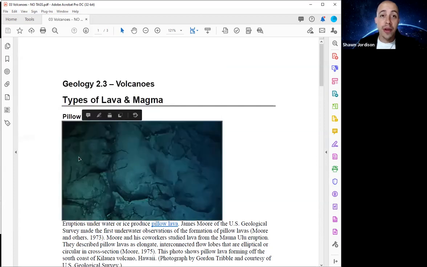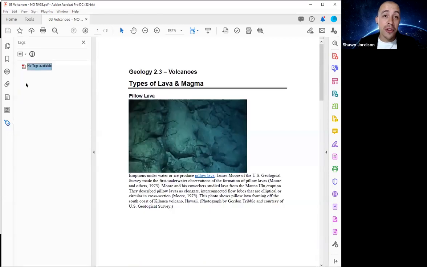All right, and you can know it's working. You know that the tags are active when we select the tags button. You're either going to see no tags available, or you will see the tags tree in this window. This document needs some things to happen to it.